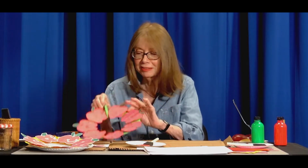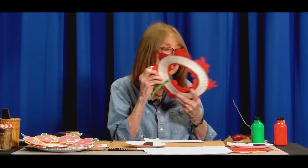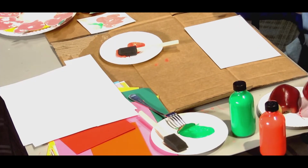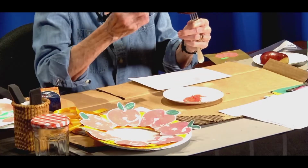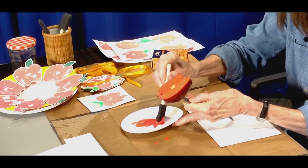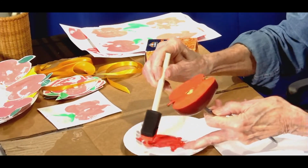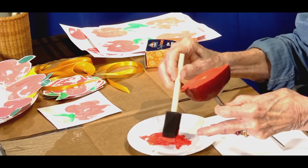Now to do this project, I'm going to print on paper and then cut the prints apart. And I'll work on white, just as a change of pace. Remember, you can have any color paper you like, and right now it'll be white. So I'm going to paint the apple again, like this. You probably will have to coat it each time you make a print, depending on how much paint you put on. And again, this foam brush works like a charm.